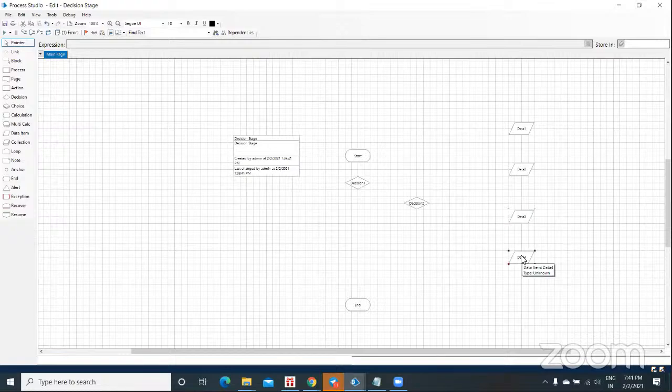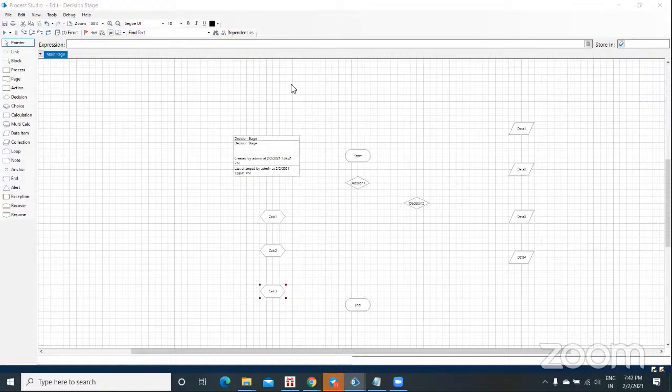Once you are done with these 4 data items, drag 3 calculation stages. Hope you have dragged 3 calculation stages, 2 decision stages, and 4 data items. Have you all dragged this, participants?